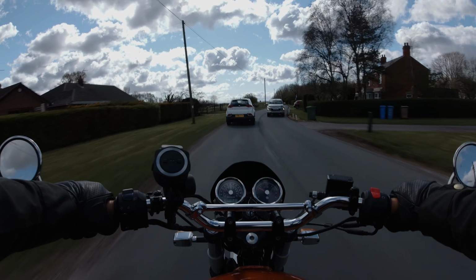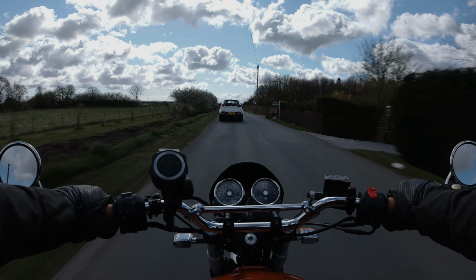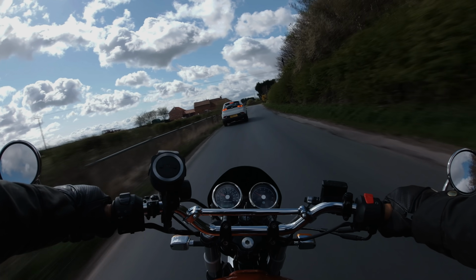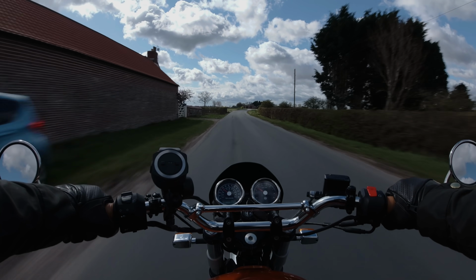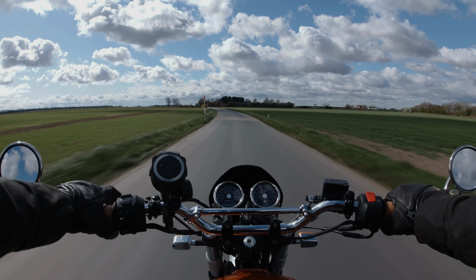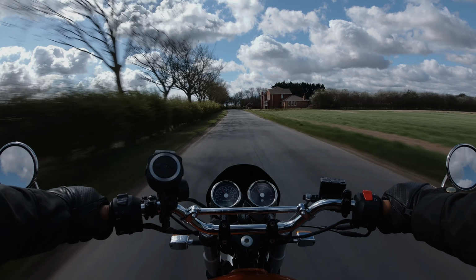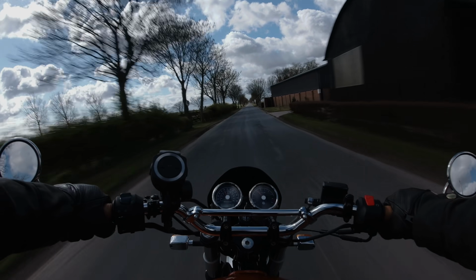This stigma, if you like, is often seen as the ton-up boys' café racer legacy, which is a shame because I think really they were victims of the times. A collision between mechanical ingenuity and out-of-date legislation. But the true legacy that these lads left behind is the motorcycling lifestyle and culture that we all enjoy today, along with the most iconic and influential style of motorcycle that ever turned a wheel. The muscle bike, the superbike, the street fighter and the sports bike were all derived from those early backyard specials, and we should never forget those origins.